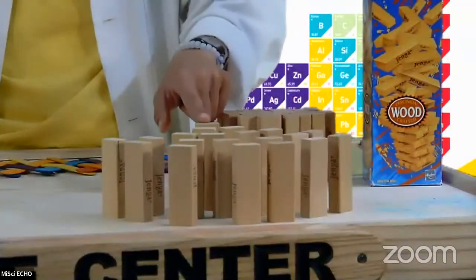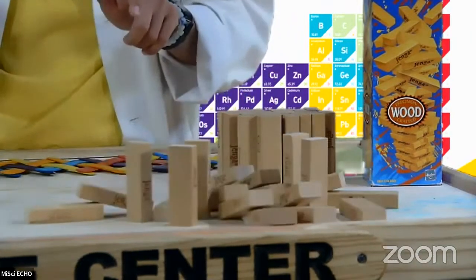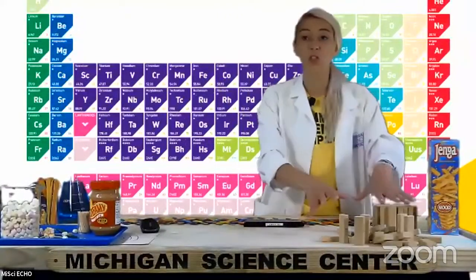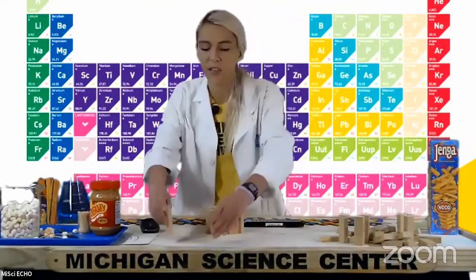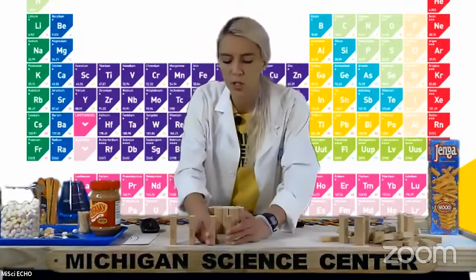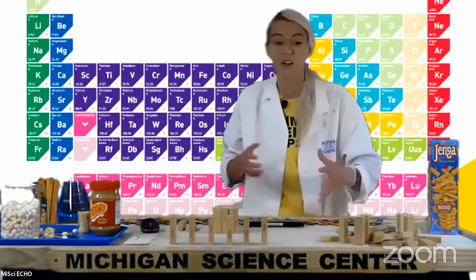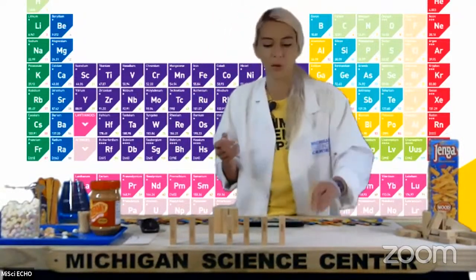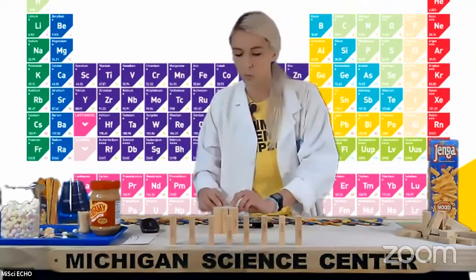Let's take a look at this chain reaction when we set it off. All we're going to do is topple our first domino and watch as this single neutron is carried through the system. This was 20 dominoes and they all knocked over pretty quickly. Having a reaction get out of control can be very dangerous when talking about nuclear reactions — fission reactions release an immense amount of energy when we break that rubber band holding together the particles inside the nucleus.